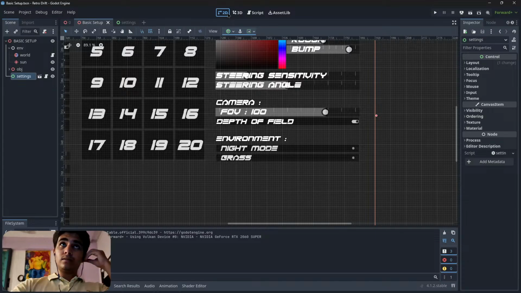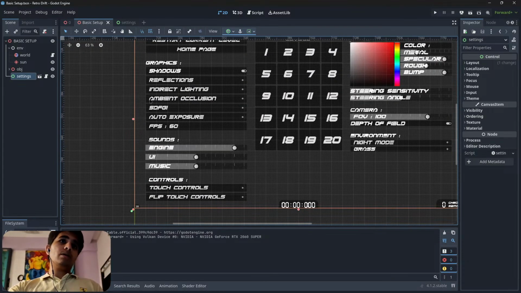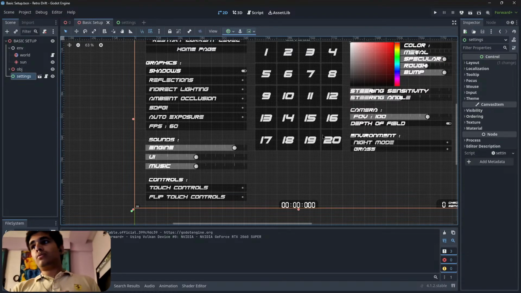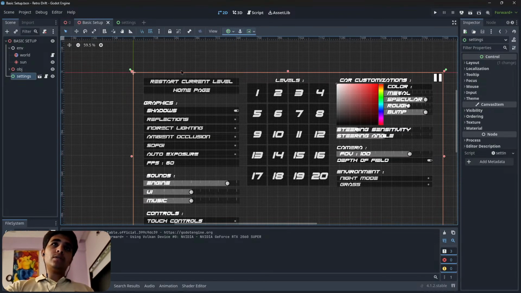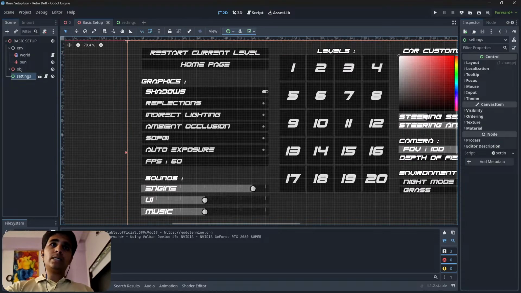The thing is, it is working now. Yes, it is working, and I am going to do all of the other things, like now graphics is working well.